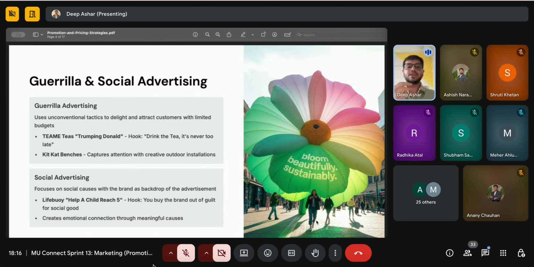So they use emotion and emotional connection to tie in with meaningful causes and then tie back to the particular brand. This year, even what happened in Rishikesh, Amazon had beds installed with their cardboard packaging. A lot of this comes under social advertising, where they will not directly put the brand out there, but communicate a particular social cause and then tie it back to their brand in a very subtle way, and in most cases not even have their logo in the ad. So this is the second type of advertising when it comes to brand awareness.